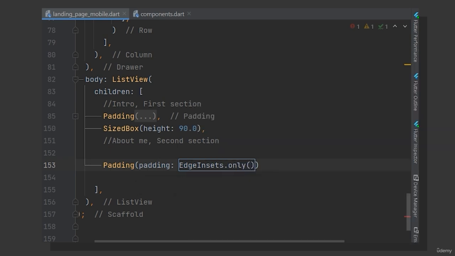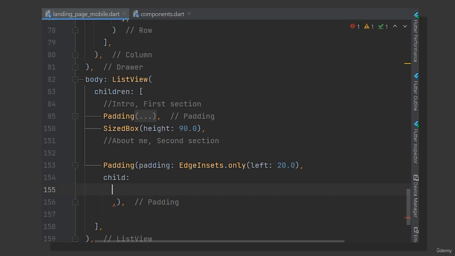EdgeInsets.only then. Left is going to be 20.0. Inside the child, it's going to have a Column.